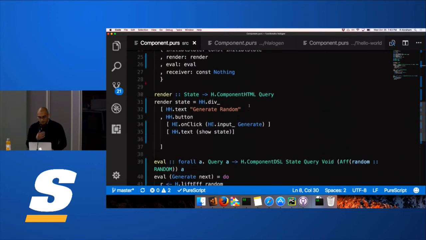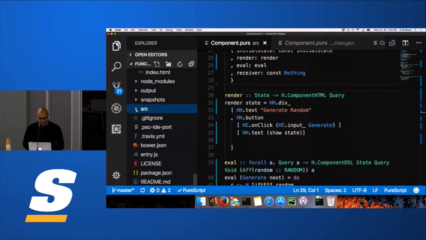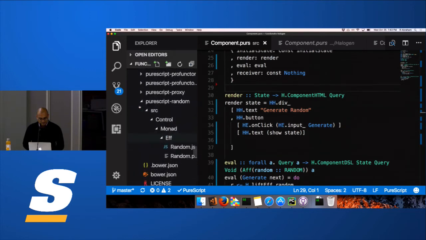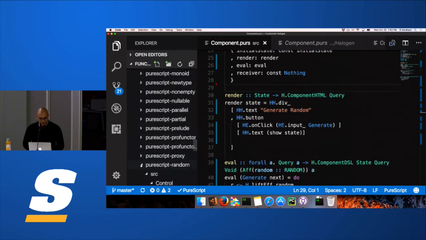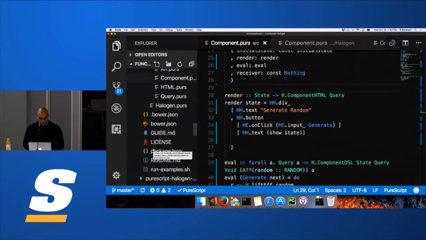So this is how you would deal with effects in a component. Now I think we come into the second part. We're talking about single components, but how do you do a parent component and a child component? How do you handle that? I've got a lot more to show you, so I'm just going to start copy pasting code now, but at least I want to give you a simple introduction to it.